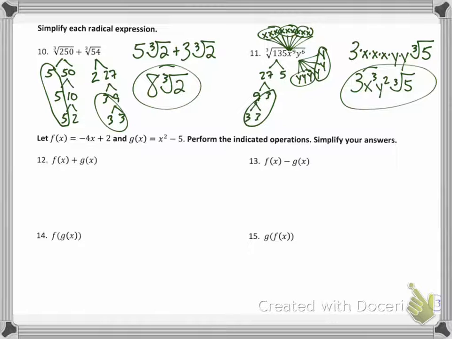So that's how you break down your cube roots, very similar to square roots. We talked about this earlier in the chapter. Whatever your root is, that tells you how many of that same type of number or variable you are looking for when you break it apart. So that's some of the stuff from the early part of the chapter. We'll see some more that pop up with graphing a little bit later in the review.